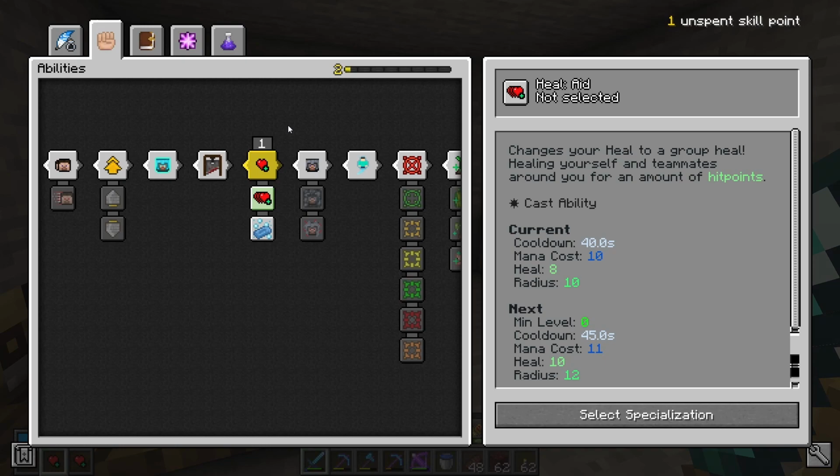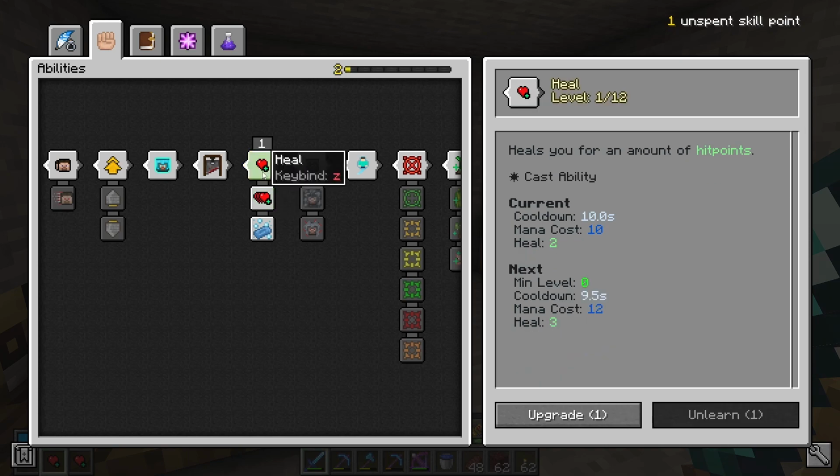Before we run this vault, we do have heal, and I have put the keybind on Z, but you can also use them from G. I'll show that off too, but I think we're going to take the specialization in aid. When we look at heal, it's going to do 2, and this is 1 heart, so every 1 on this value is half a heart. Every 10 seconds we can heal 1 heart, and it costs 10 mana.